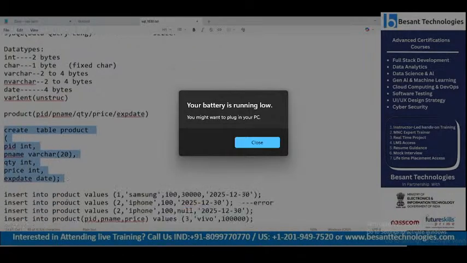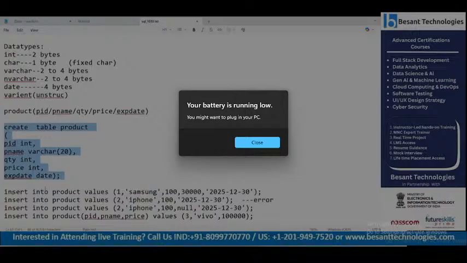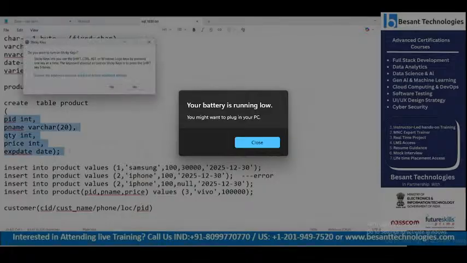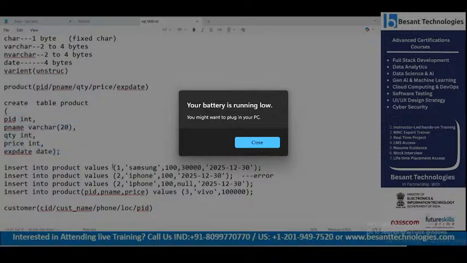So you can create whatever columns you want in a particular table. And if you want to insert data into this table, there is a command called INSERT INTO table name VALUES, and so on. We can insert in different ways. For example, here I have 5 columns in my table, so when you are inserting, you need to give all 5 column values in the same order. We cannot shuffle, skip, or miss any of them. If you miss one, for example, here I missed one value, it will give you an error. Whereas if you want to skip a value, you can use NULL.